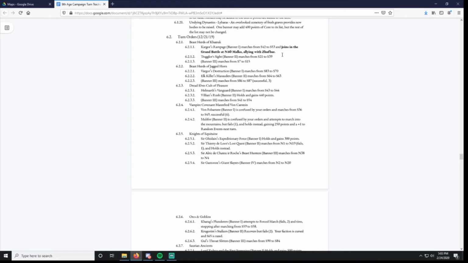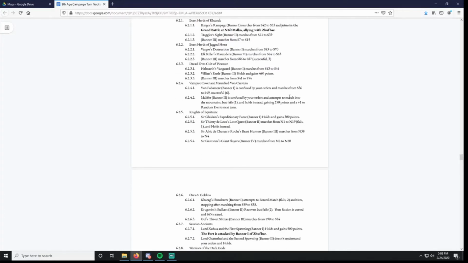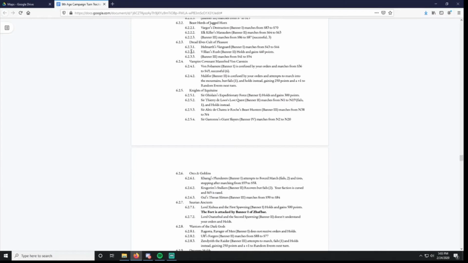All right. Troglor site marches. We'll take a look at what that means. And banner through 3 also marches. I'm just going to read those because the hexes don't really mean anything unless it's a special hex. Vargo's Destruction marches. This is for the Beast Herds as well. Elk Killers Marauders march. And Banner 3 marches as well. The Dread Elves Cult of Pleasure, Helma's Vanguard marches.